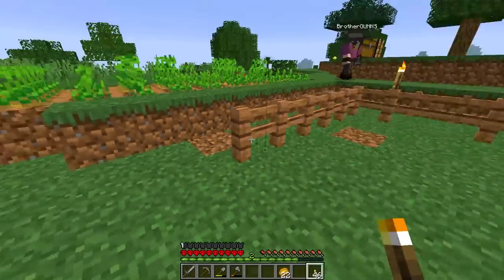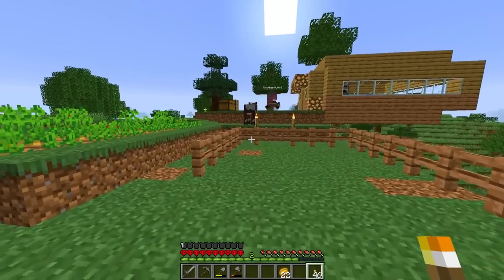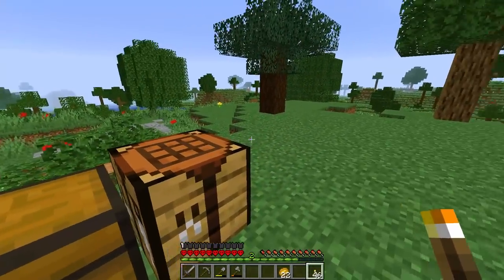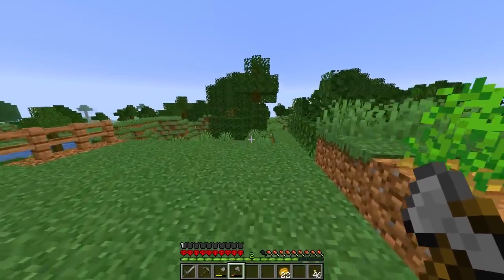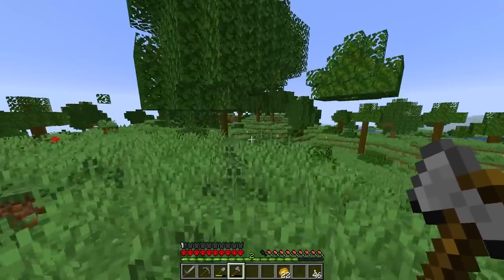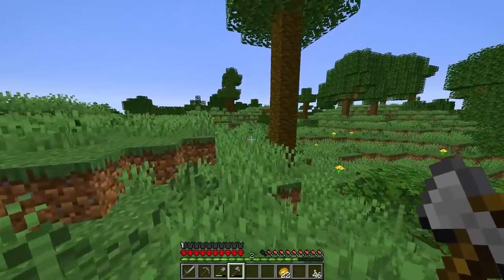Look, I'm making a thing for animals. See, the cow is here. We're going to put him inside this place, and he's going to stay. Inside the corral? Yeah, and he's going to stay there. I need to get more jungle wood. That's not jungle wood. This is jungle wood.